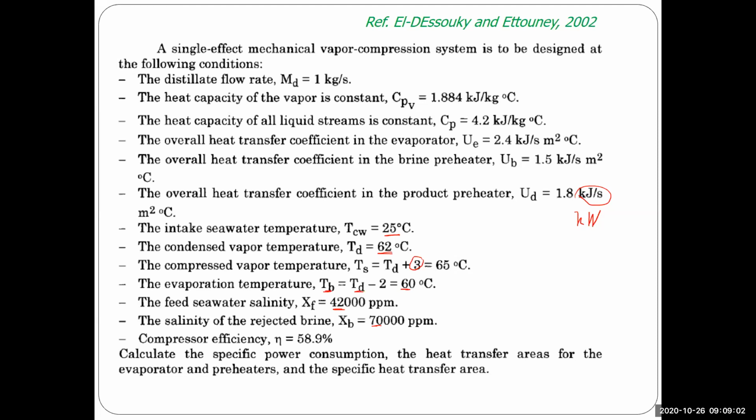So this is a typical example of single effect mechanical vapor compression, and we may do it together, going step by step to see how we can solve this. And I would prefer that you follow the solution that we are going through, because in the book he might be using the ready-made equations that he derived after the manipulations, and I don't want us to memorize equations. We better go through a simple heat analysis step by step. So I'm going to close this, and I'm going to open a white screen where we can basically go step by step in the solution.